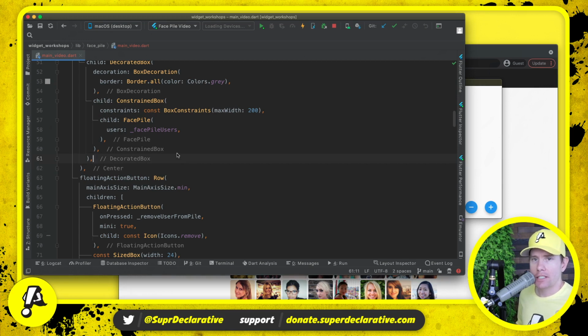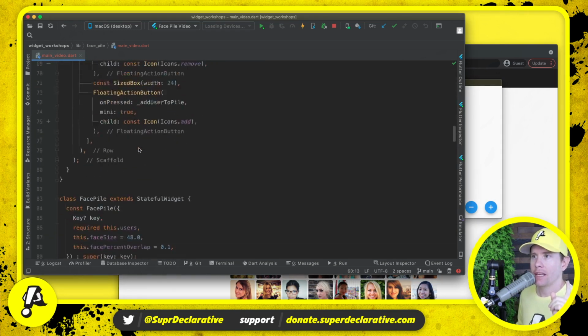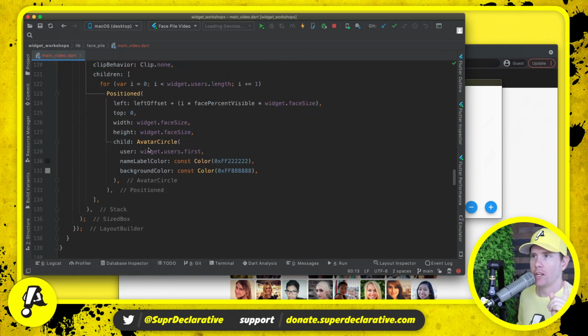Next, let's animate not the appearance or disappearance, but as we add things in here, as the existing avatars or faces change their position, let's animate that change. And thanks to implicitly animated widgets, when we come down here to positioned, we're going to get this capability practically for free. Instead of positioned, we're going to use animated positioned.